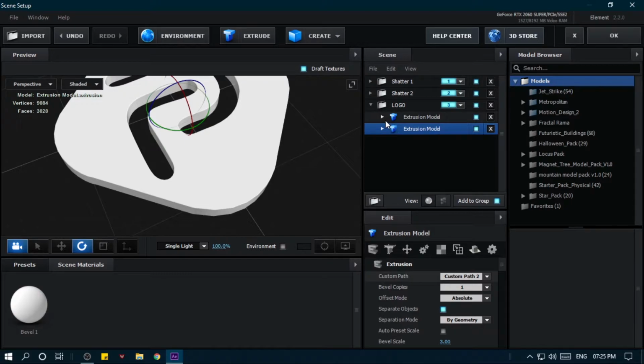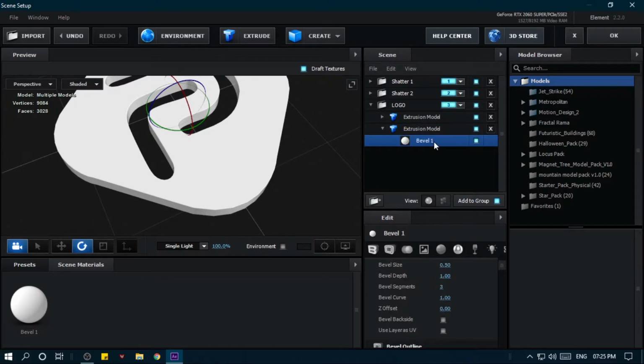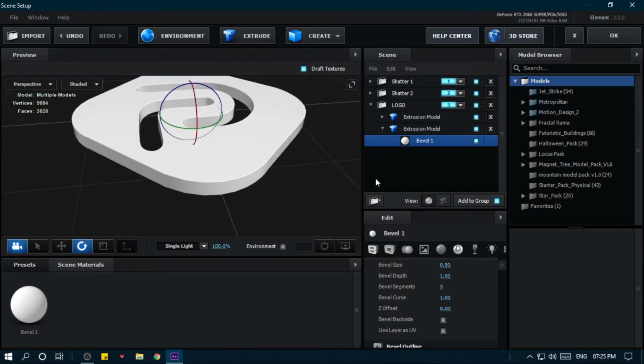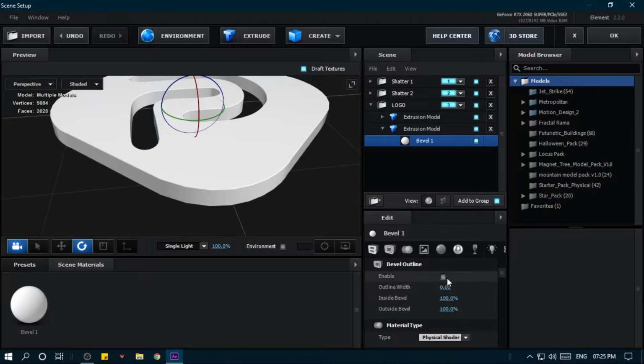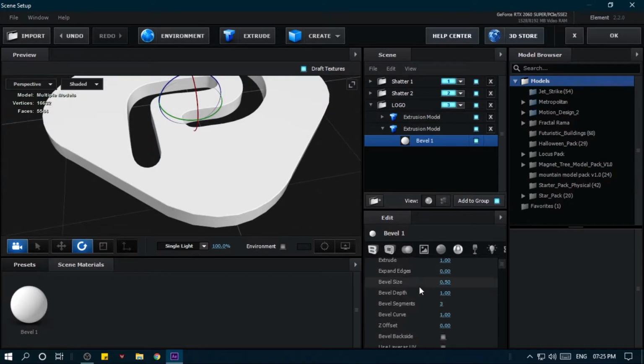Now, select Below Layer, and open Material Options, and come down here to Bevel Outline option and enable it. Now, increase value of Expand Edges.